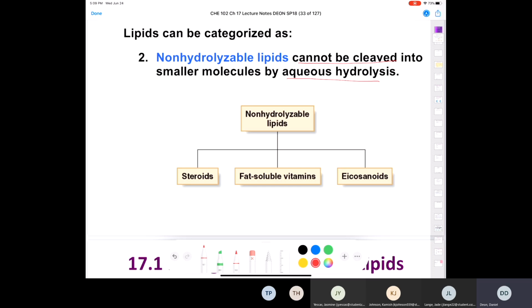If you've ever studied biology, you might have memorized the fat-soluble vitamins, which are vitamin A, D, E, and K, and so all of those are fat-soluble, therefore they're non-polar, but they're non-hydrolyzable. And finally, the eicosanoids. Eicos stands for 20 carbons, so we're going to look at a few different compounds that have 20 carbons in them, and we will look at what are known as the prostaglandins and thromboxanes and some other interesting molecules that we won't go into nearly as much detail in.